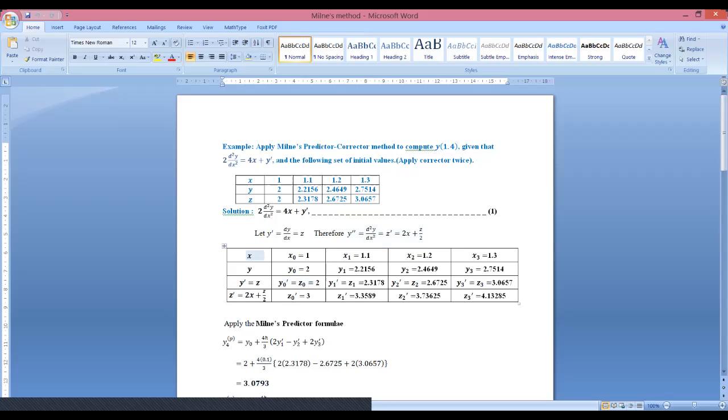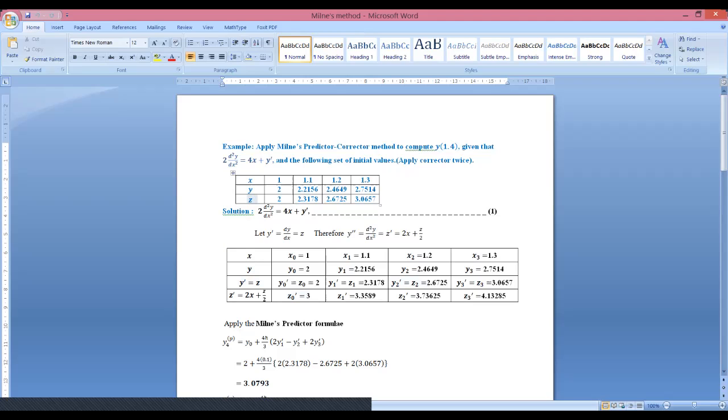Now we will go to the table once again. Write the given set of values of the table, naming them. So x is there, y and z are there. We have written them as it is, now with these set of values but denoting them by particular names. Here the set of values of x are denoted by x naught, x1, x2 and x3. Correspondingly, we have the set of values of y, y naught, y1, y2 and y3.